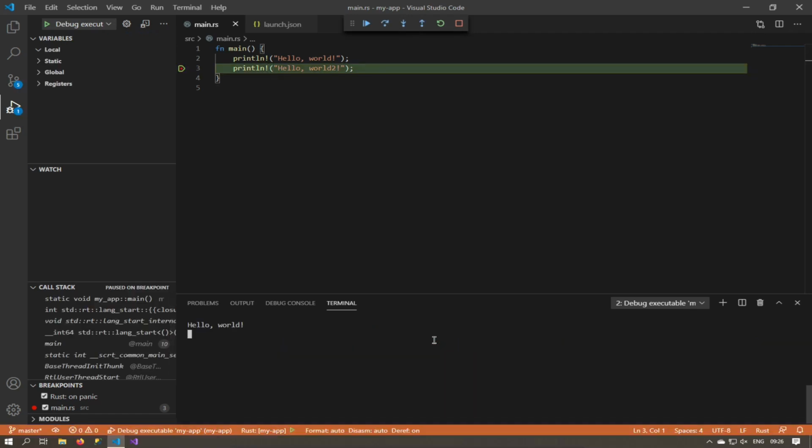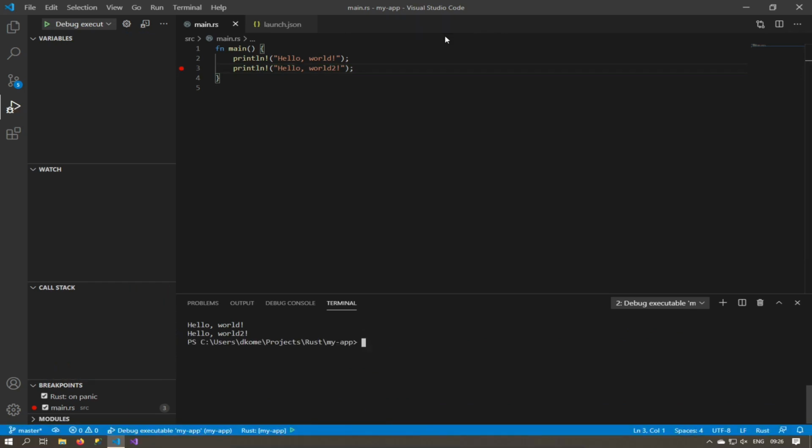It says hello world, and see what happens. Okay, he did pick it up. This is something that's changed from previous times that I've used it. It might do a rebuild automatically for you. But what I normally do, just to make sure, is before I do a debug, I do a build. So I do a cargo build. That'll do a debug build for me, and then I can step through it and so forth.